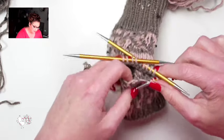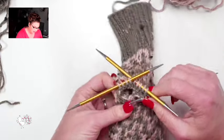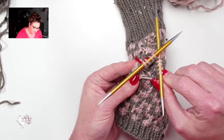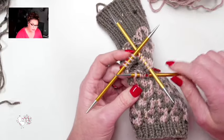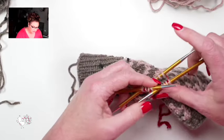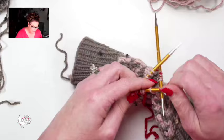All right, so if you remember, this is our cast on right here. And so I'm just going to pick up a stitch here. Let's just pick up a stitch here. And that's where we will begin our work. So I'm going to pick up that stitch and I'm going to put it onto that needle right there.